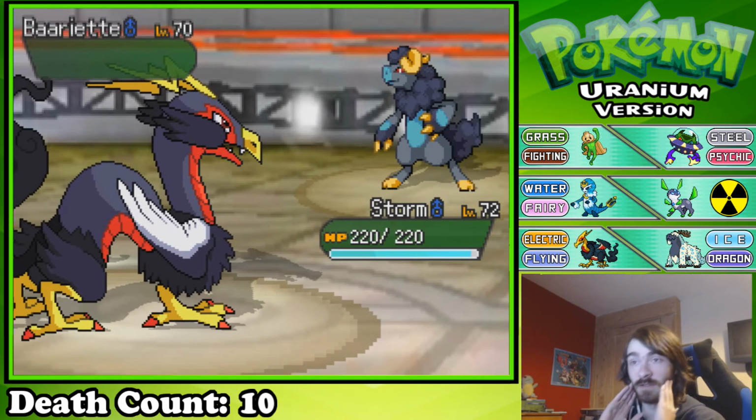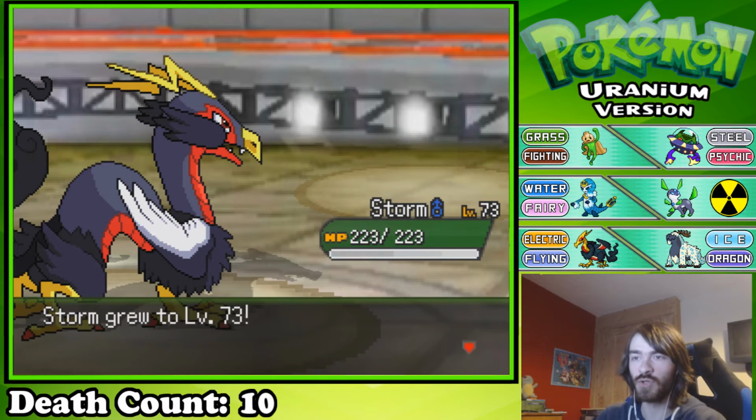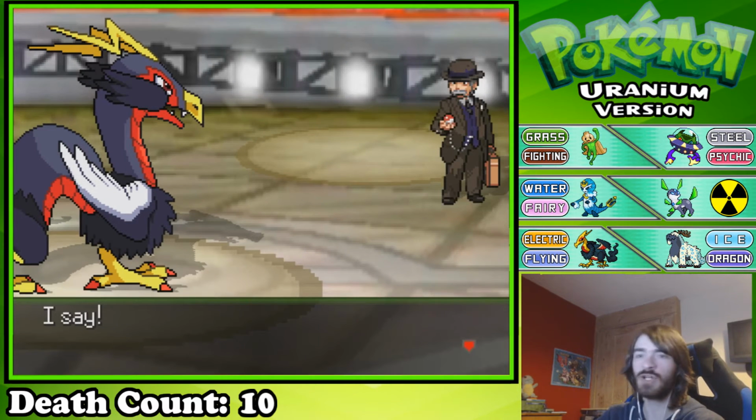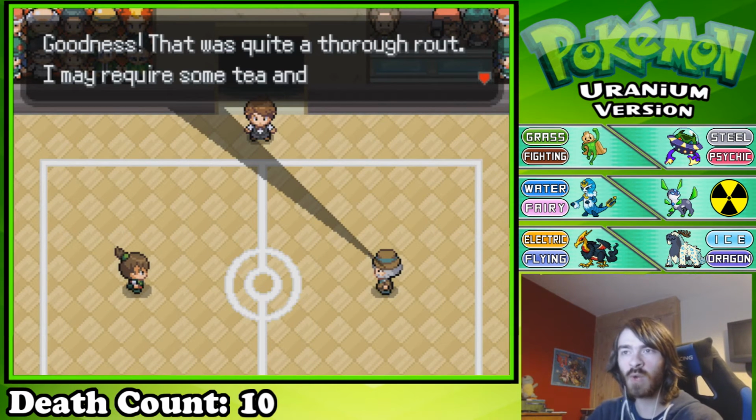Thunder it better kill. How powerful is Storm? Storm, you're too strong. You're too strong. Okay? Plus 4 special attack. 258 special attack. Too strong. Actually too strong. Goodness, that is quite a thorough route.